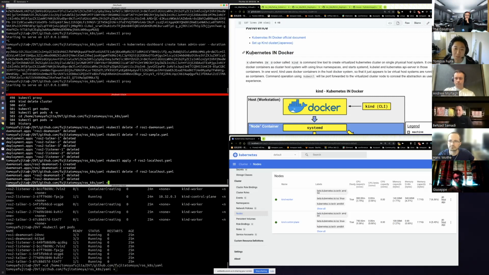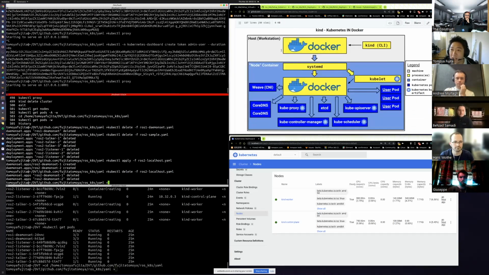So it's very useful to try out, or if you want to test something as a container application. Using kind is easy. It's just a single command, but internally it uses a Docker container.